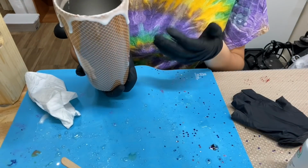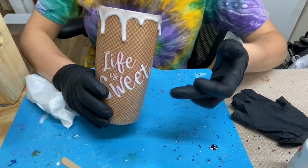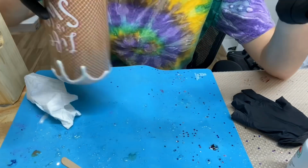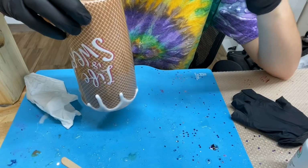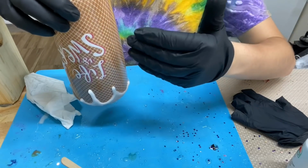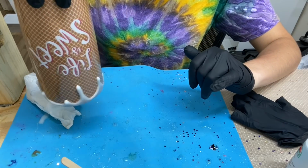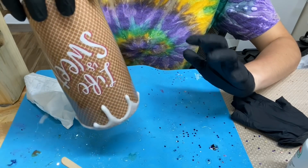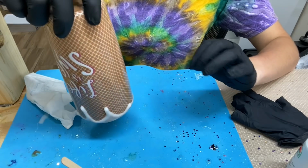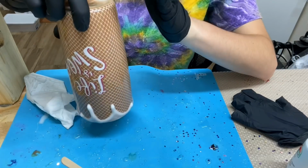Also, if your epoxy is too thin and it's dripping too quickly, or it might be dripping over the text like mine is, you can go ahead and just flip your tumbler upside down and then let gravity work back, I guess, down or up the tumbler so it doesn't drip onto your text. So if you do want to do that, this kind of is, like I said, a tedious process, and you have to kind of baby the tumbler for the first hour, checking on it to make sure it doesn't drip all the way down the tumbler if that's not what you want.